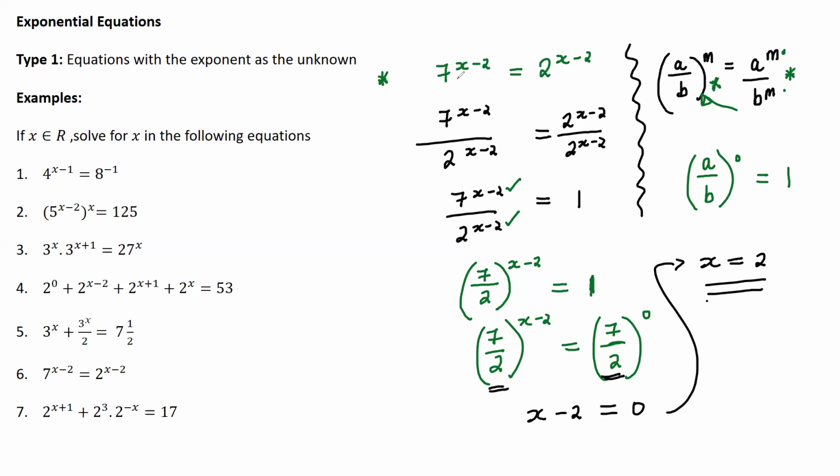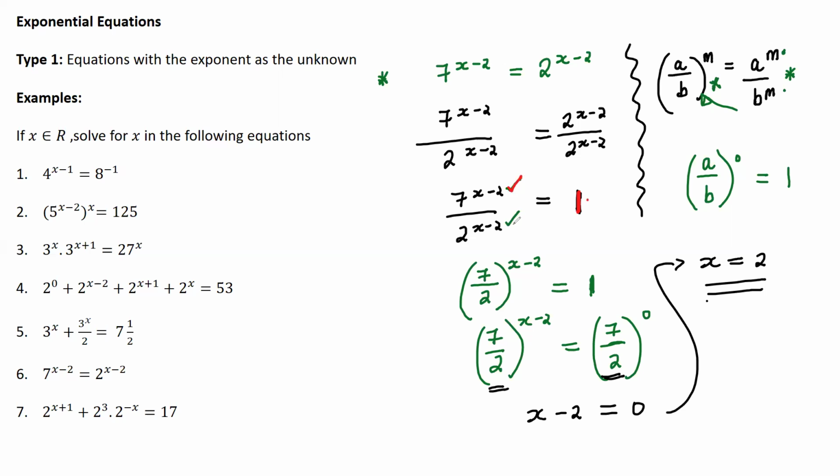So it's a matter of you manipulate math. You take advantage of what you know. I divided by 2 to the power x minus 2 so that I can remain with 1, because 1 is manipulable. I can manipulate 1 into anything, because in mathematics, anything to the power of 0 is 1. So hence I divided by 2 to the power x minus 2, so that on the right-hand side, I remain with 1.